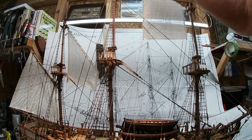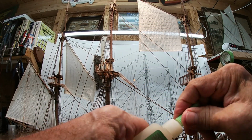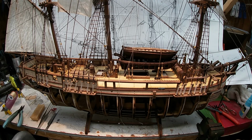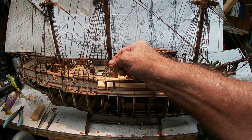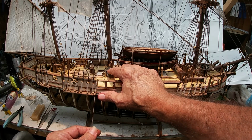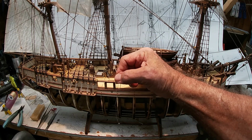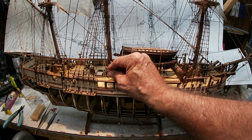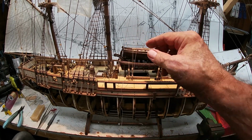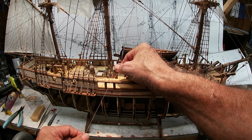And then we'll put a little glue on our beginning knot there. Then we'll just work on one of these. I'm pretty sure, yeah, according to the plans, one of these is going to hook to a block, and then it gets threaded through a double block, and it gets threaded through another double block down here. So that's going to be a battle. This one is just a baling pin.